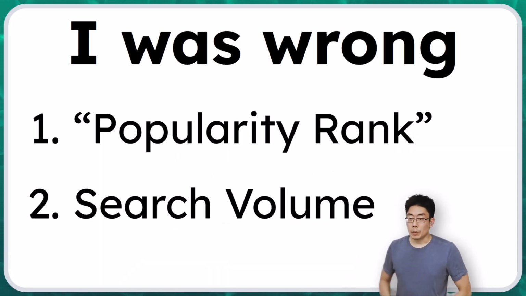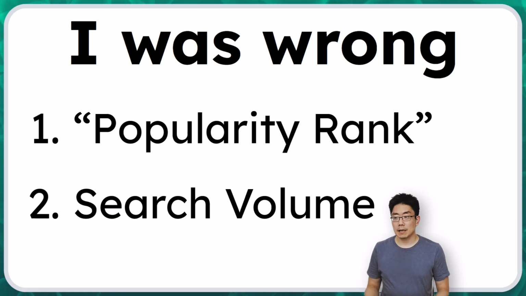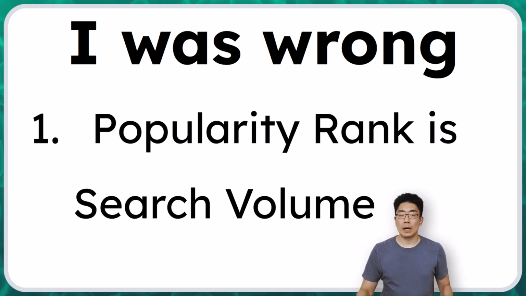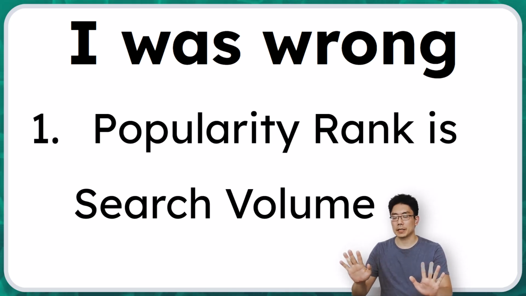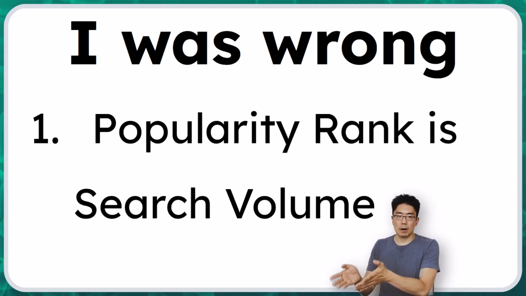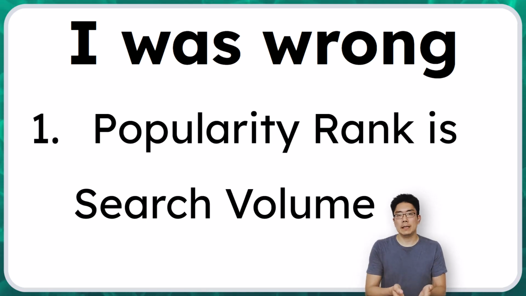I was wrong. So when I first started digging into this Algolia stuff, I thought that popularity rank and search volume were two different numbers that were hiding on the TPT website. When in fact, I now realize that popularity rank is actually search volume, which means there's a group of TPT sellers out there who think there's a popularity rank and a search volume as two separate metrics. And I know this because I've heard that phrase popularity rank. And I've also heard of other TPT sellers talk about how some third-party tools report popularity rank and search volume. But in fact, what I thought was search volume is not actually search volume.